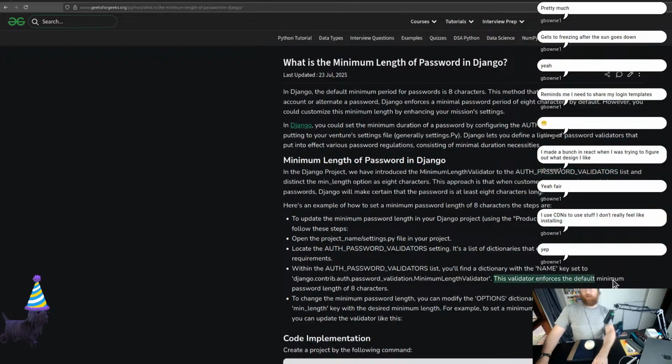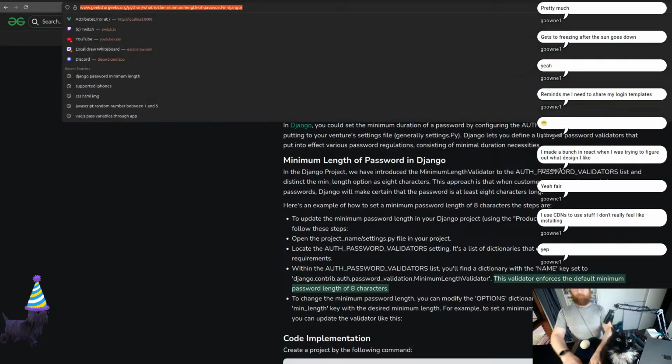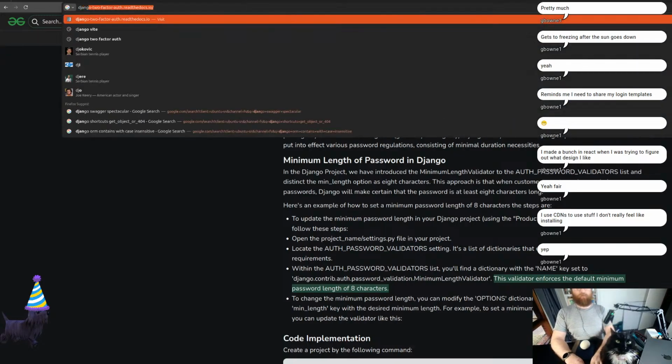This validator enforces the default minimum of 8 characters. So I'm going to say, yeah, we'll need the min and the max. Django.